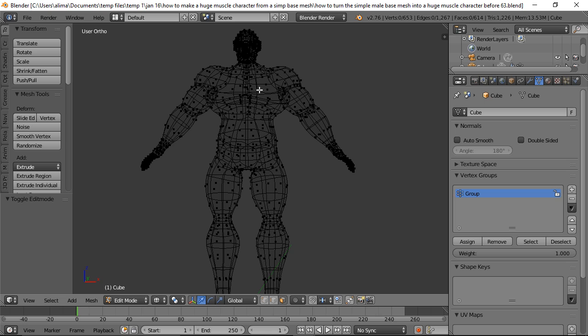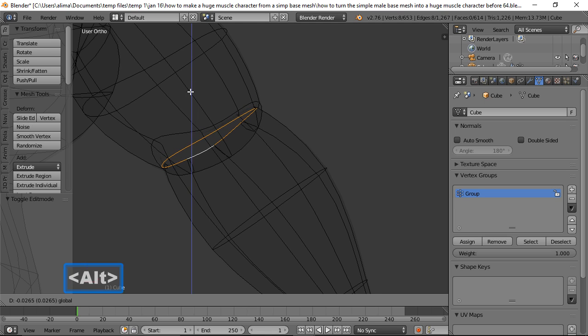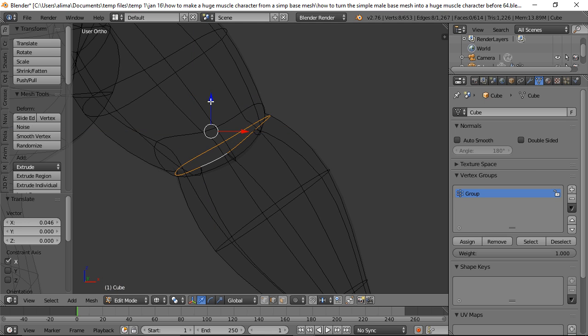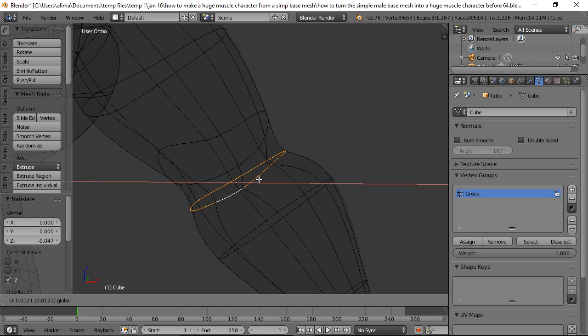I'm going to hover my mouse here. I'm going to press and hold Shift and B. I'm going to draw a box right here so I can zoom in right there. Okay, so we're going to go to Edge Select. See this edge right here? I'm going to hold Alt, select right there. Then I'm just going to grab this edge, push it down some, like that.